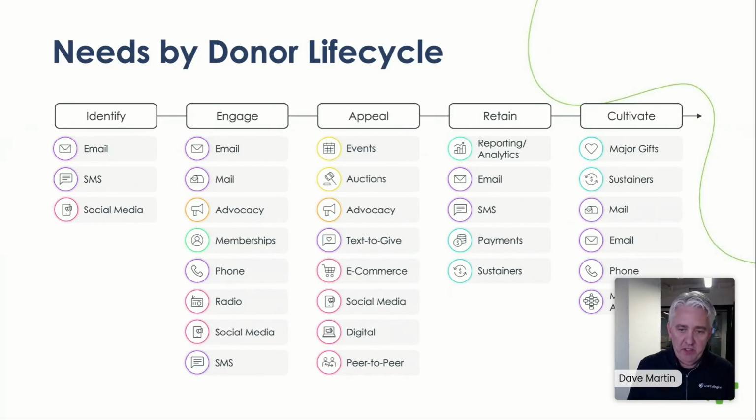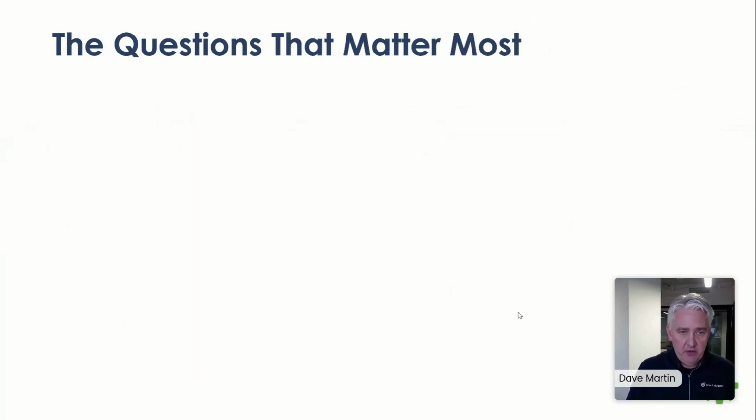This is a great one, I think, to use as you're thinking through this, of what are our needs today and then moving forward into the future. You could be a stable organization, not with a ton of growth, and that might be easier to identify your needs and ongoing, as opposed to someone that's growing pretty rapidly and you're like, I'm not sure that we're going to do these things in the future. So, but think about it from the needs of the donor life cycle.